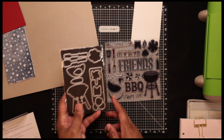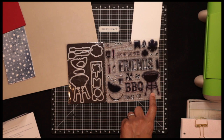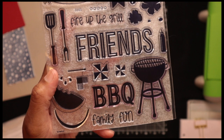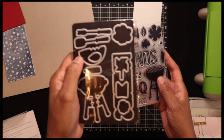So what you can do is you have your stamp or your shape, like in this case, the grill, and then you can stamp on it. The cool thing about these stamps is they tell you, and I'm going to bring it up closer to the camera, if you see the outline around some of these images, that means there's a corresponding die cut that goes with it. So this little watermelon slice here, here's the corresponding slice that goes with that.